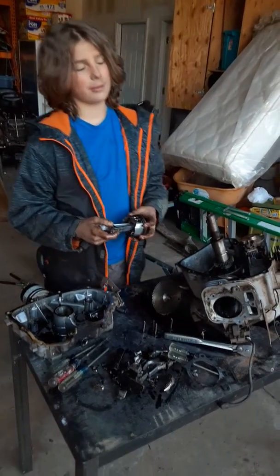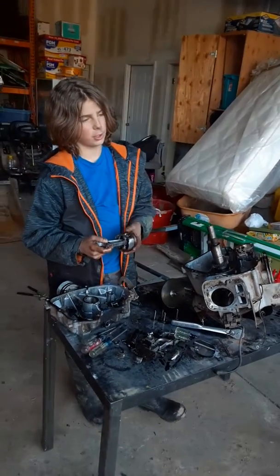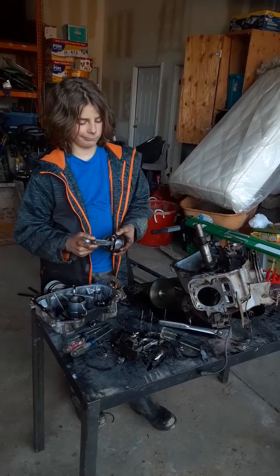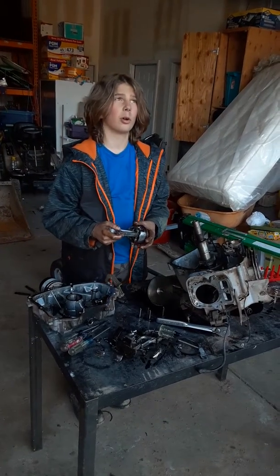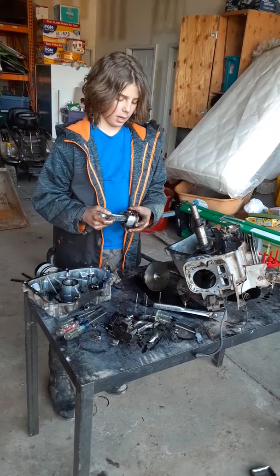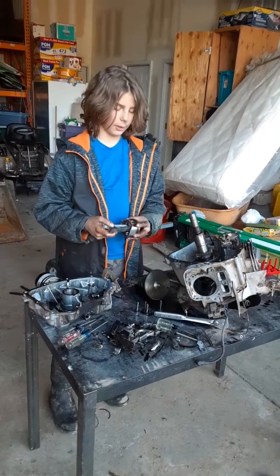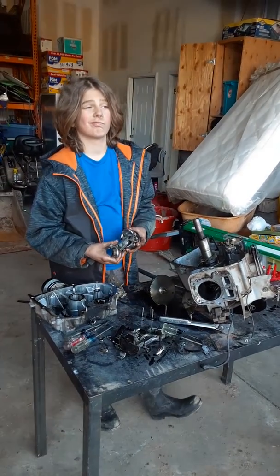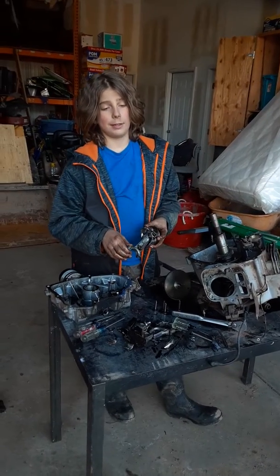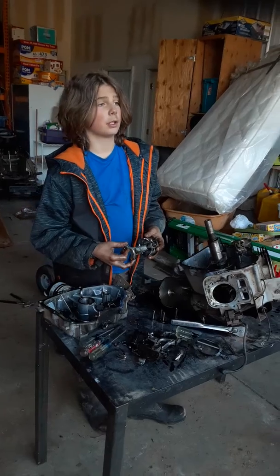Alright, what happened Moses? So I was driving my lawn mower — I just replaced the spark plug, changed the oil, put a new oil filter and a gas pump. I took it out for its first drive since I'd done that. It ran perfectly for about 12, 13, 14 feet and all of a sudden it goes bang and then it shuts down.